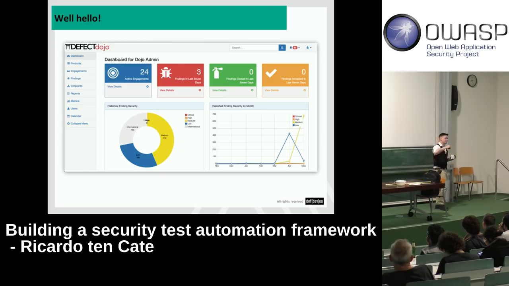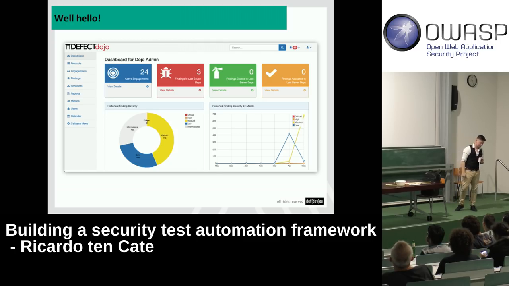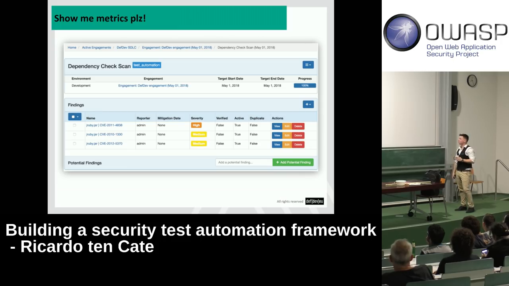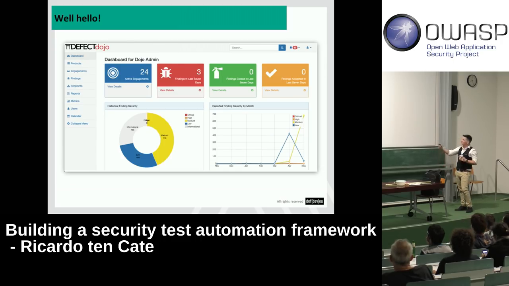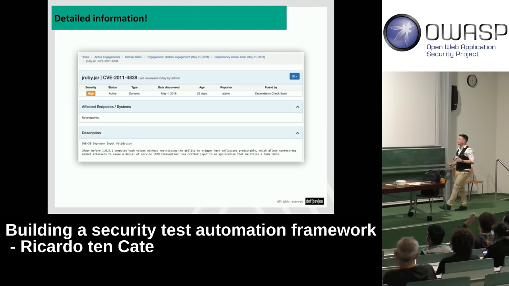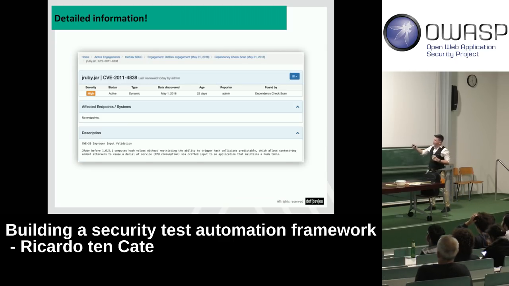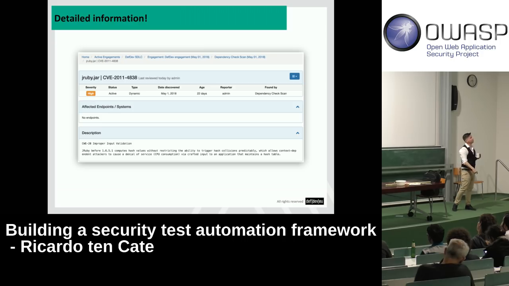People in your SOC will be grateful you told them there is something like Defect Dojo, even if they already figured it out themselves. Hopefully. So, as you can see, it has a nice dashboard, it has nice metrics. When you open the metrics, it also gives you more in-depth information with the descriptions, solutions. It will tell you, for instance, in the context of an outdated library, hey, this library was outdated, please update to this version. Or it will say, hey, I found cross-site request forgery, please... Maybe that's a hard one, because for every framework you have different good solutions.